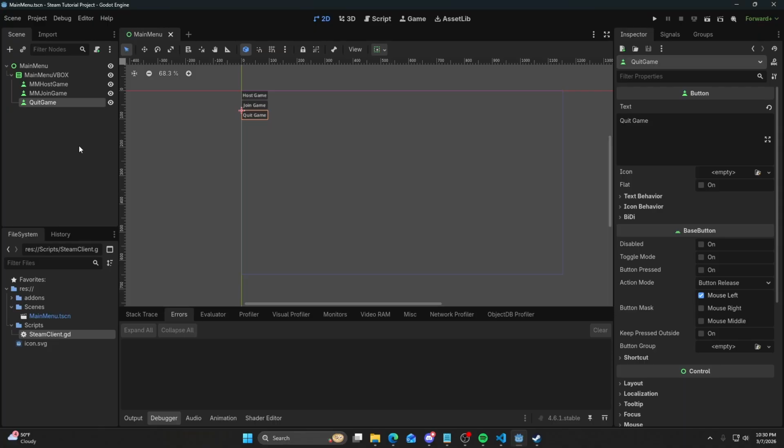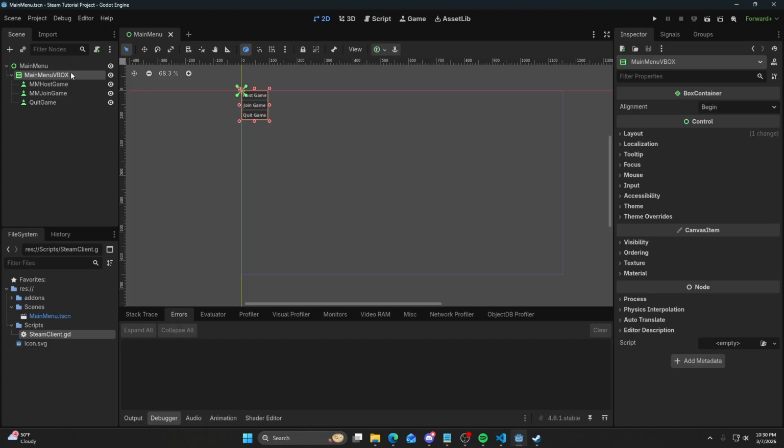So just going back to what I was talking about, just kind of glanced over. When I say access as unique, if we right click, access use unique name, when we access these things in code, like get a reference to this VBox in code, you have two options. Without access as unique, you can get the full path to it.